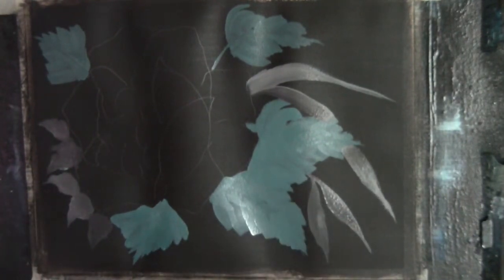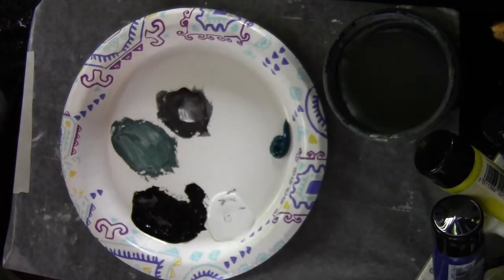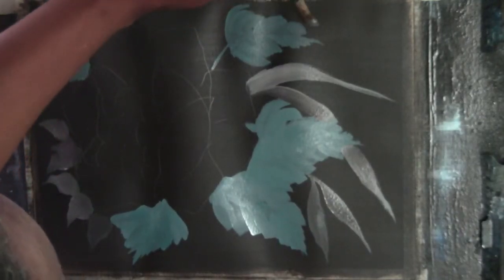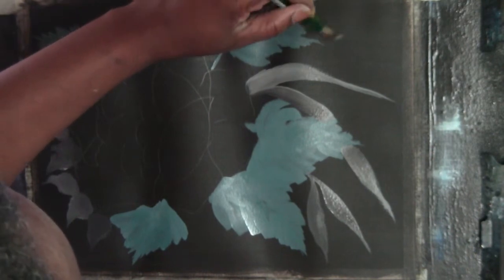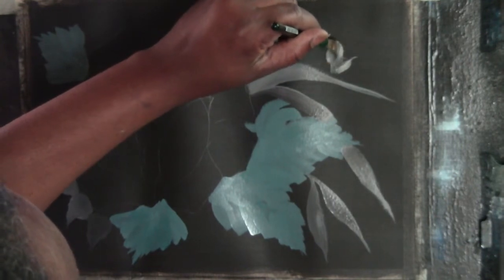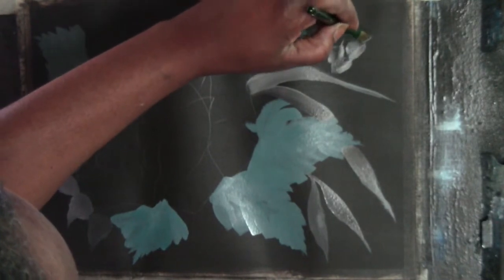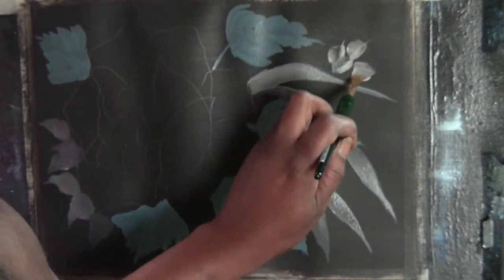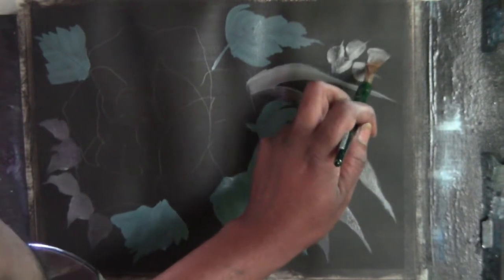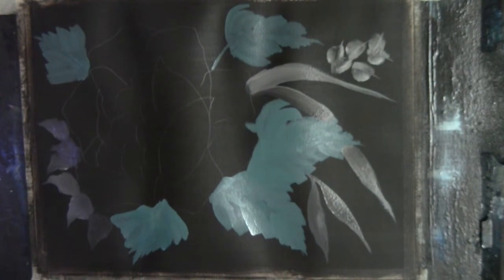Once the paint dries, it settles — don't worry about that. Adding a little bit of white mixed in, then getting some wiggle leaves. I'll wrap around here, wiggle, and get a little point going like that. That little tip is very important. Going in various directions — don't be afraid to put some on top of the others.